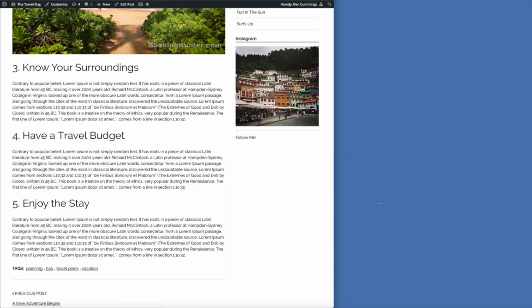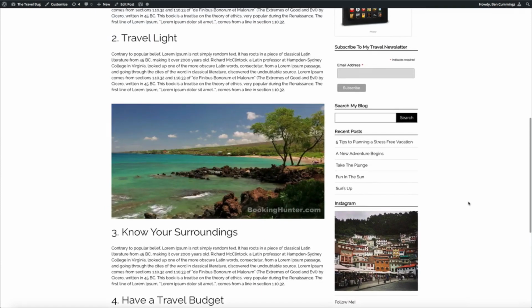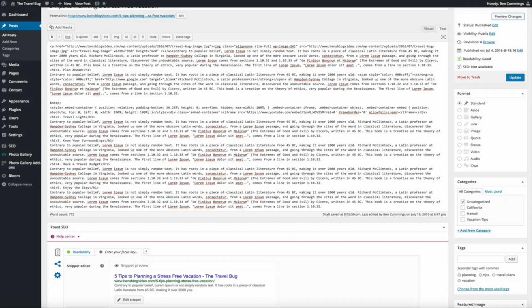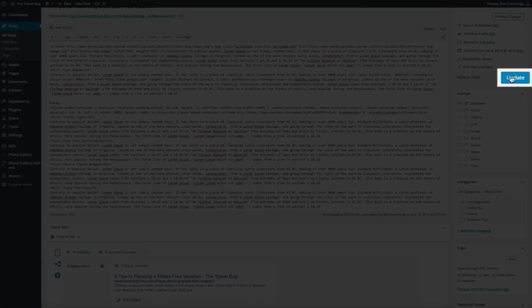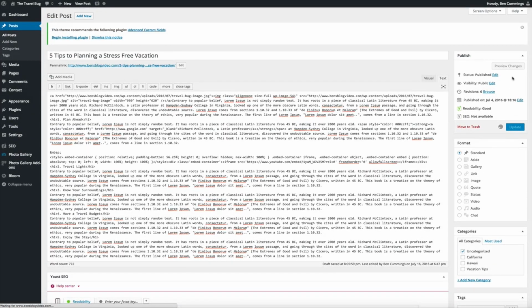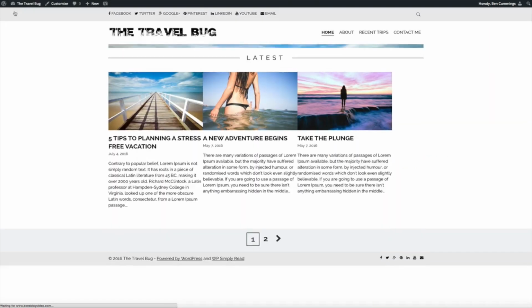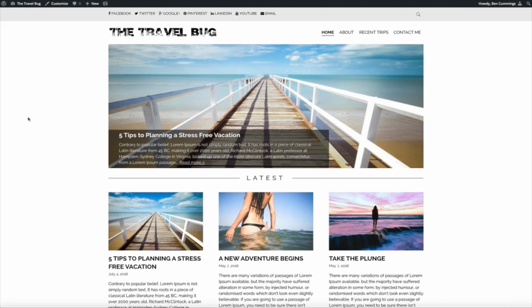Nice job. All right, so the last thing that we need to do is publish this post so that these changes will be live. So simply go back to the text editor and click the update button, and your blog post will be available for the world to see. So let's visit the site to make sure that the post looks all right on the home page. And it looks great. As you can see, the most recent post is the one we just published.